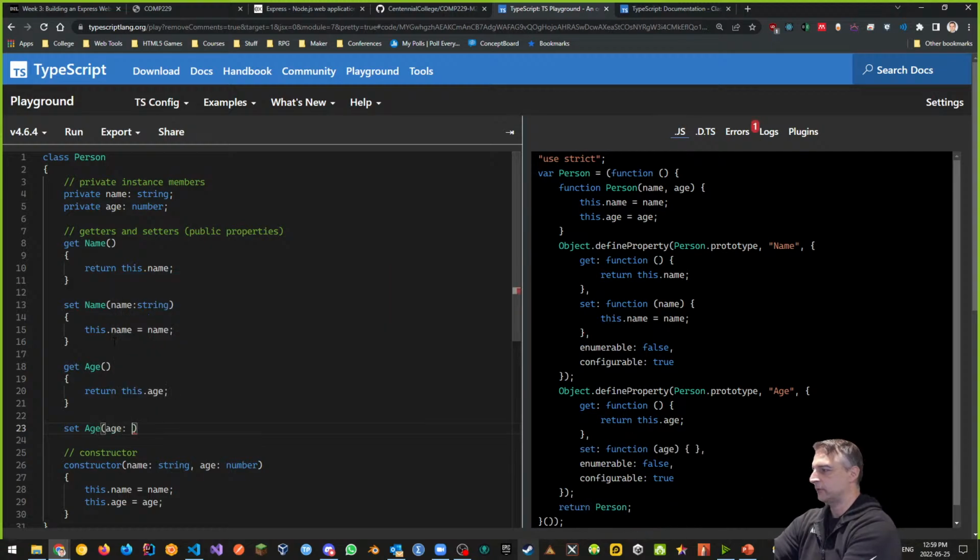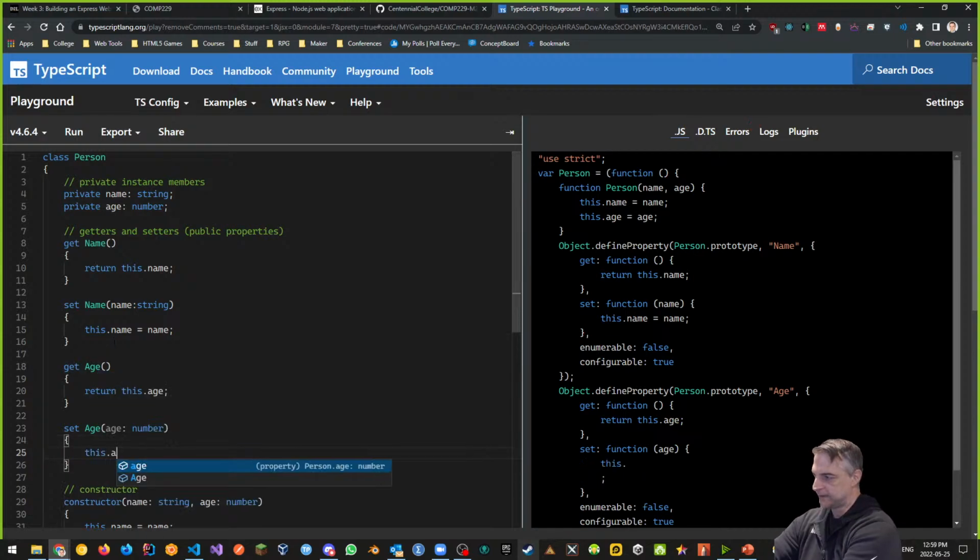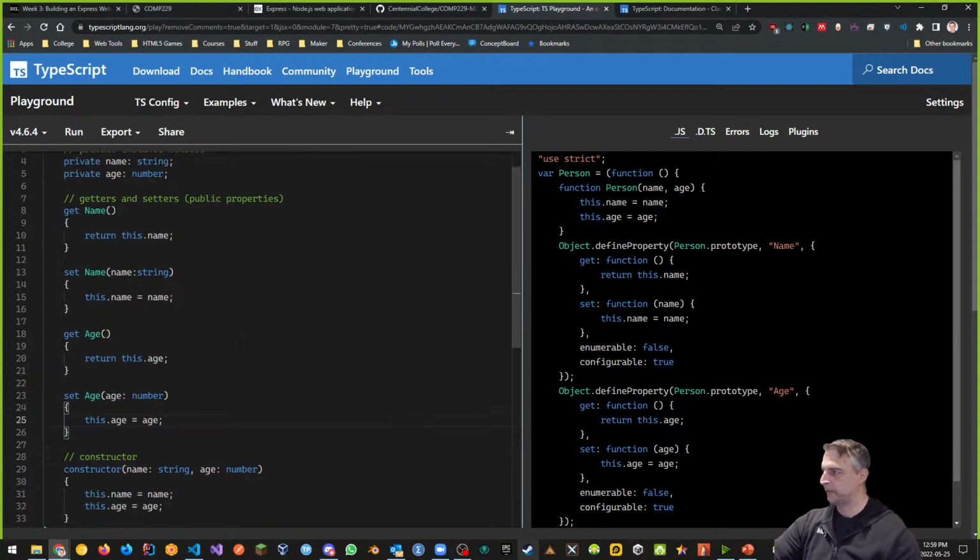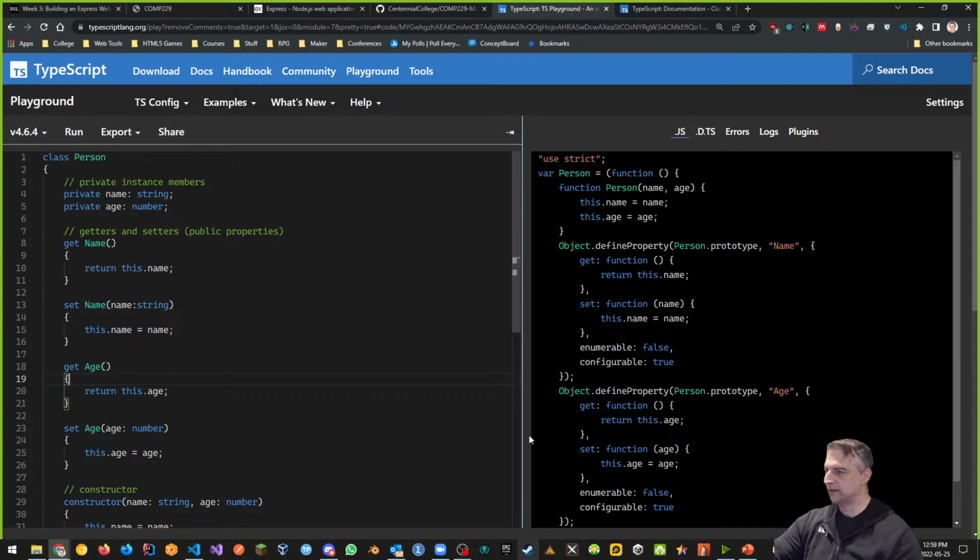where we have an age, which is a number, right? And I can say this.age is equal to age, right? Which is a very common pattern. Again, take a look at this. So if I go from this to this, you can clearly see that this is way more desirable than something like this, ECMAScript 5. And this is the reason we went to this.